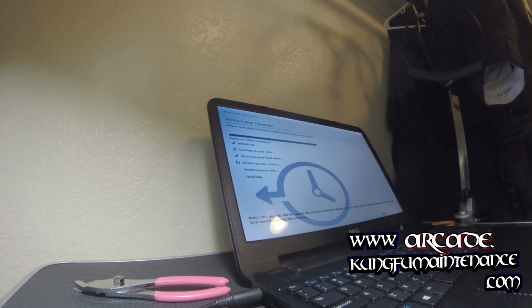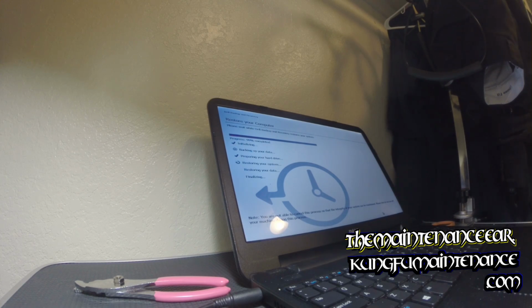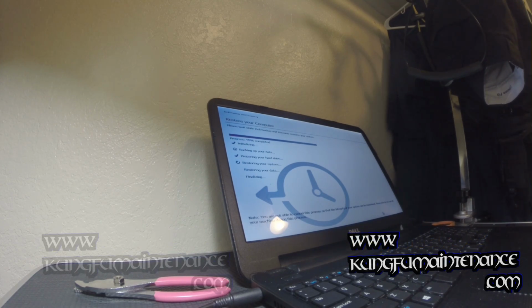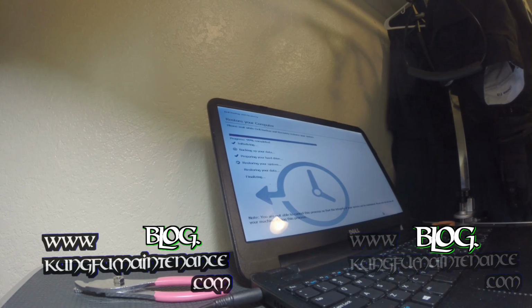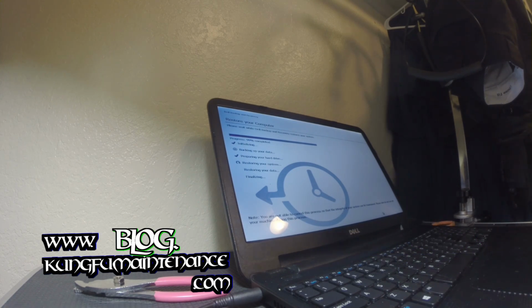So glad, of course it's not finished yet, but so glad that this seems to be working out. And maybe this voids the warranty, but it kind of sucks that 6 months in the hard drive's already dying. But what are you going to do? Everything has bumps in the road. It wouldn't be a road without a few bumps. So anyway, this is it. And some bumps give a little traction. So hopefully you guys get to learn something from this, and I get to learn something going through the process. Anyway, a little recovery, a little restoration, and bring it back up to where it's supposed to be. Yeah, here goes.